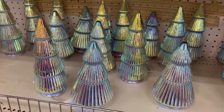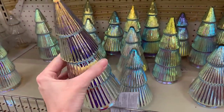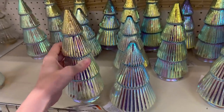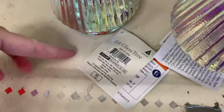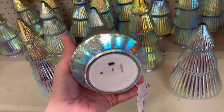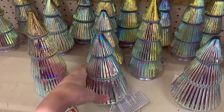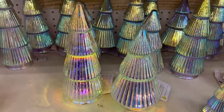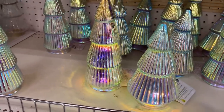Now we're getting into the Christmas trees, and they have a ton to choose from. Some of my favorites are also the largest ones — made of glass with a rainbow iridescent finish, and these do light up with LED lights on the inside. There are two styles of the larger size: one with four tiers, around nine or ten inches, and a slightly shorter one at about seven or eight inches. Both are priced at five. When lit up, the pinks and purples are really intensified — they're very pretty.